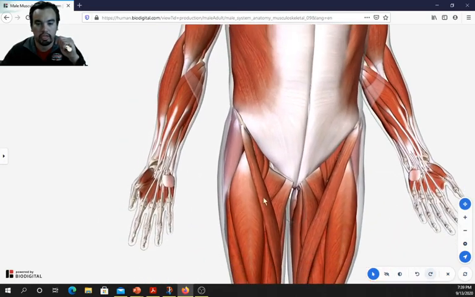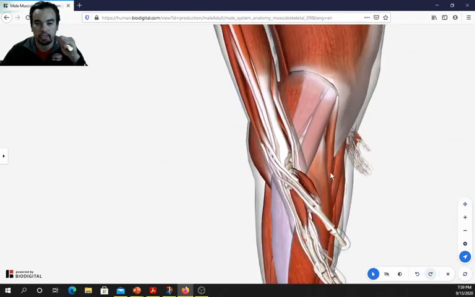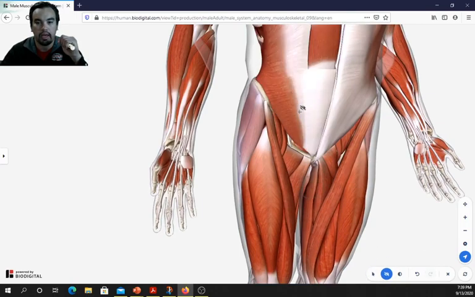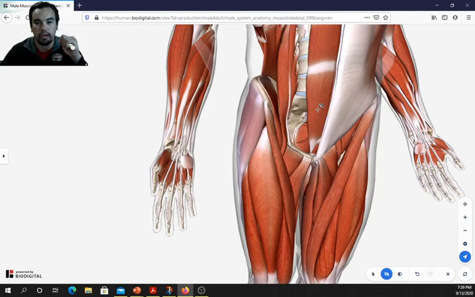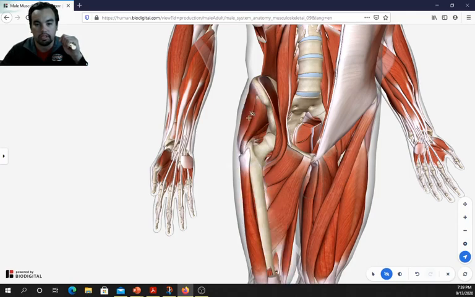So as you look here, you can see that there's muscle that is attached here, right? And I said the psoas muscle. So let's go ahead and hide that, and let's get underneath here. Get rid of that. Let's get rid of this one, this one, this one, and this one. Yeah, why not? Since we're just cutting everything off. Okay.